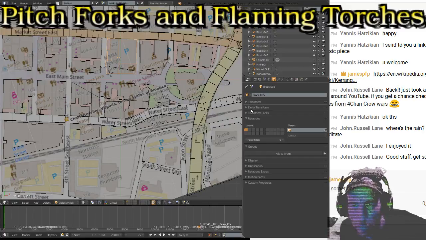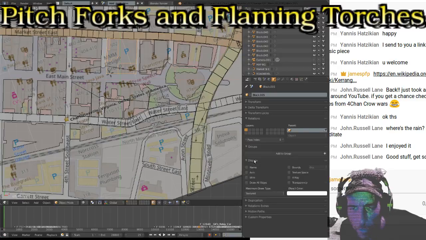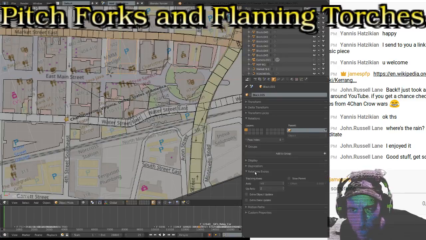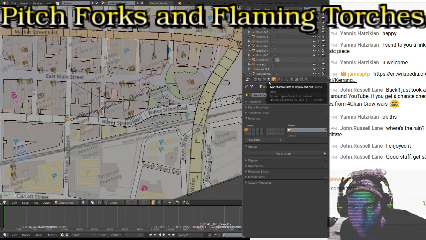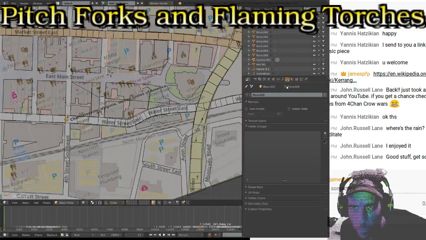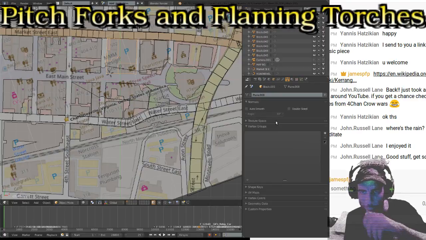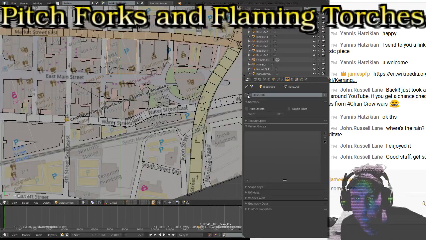There is a way of doing this for material index. Groups. Add to group. No. Display. Nope. Relations extra. Nope. None of that. Constraints. No, it's got to be here. Mesh data.